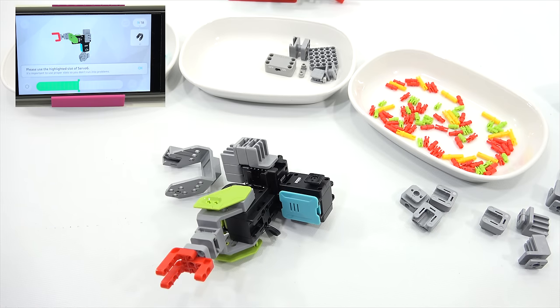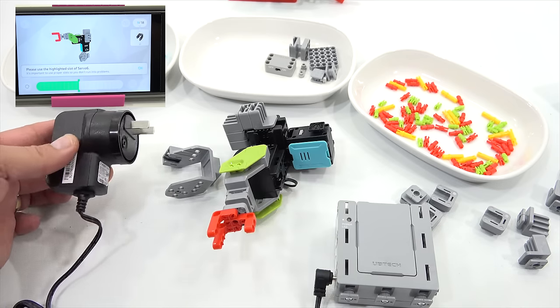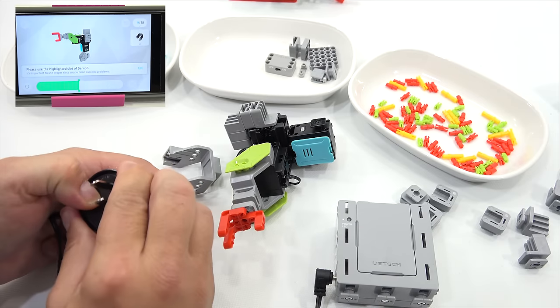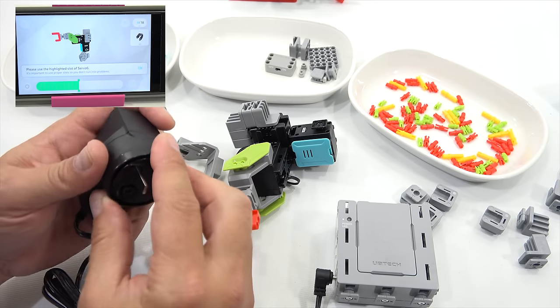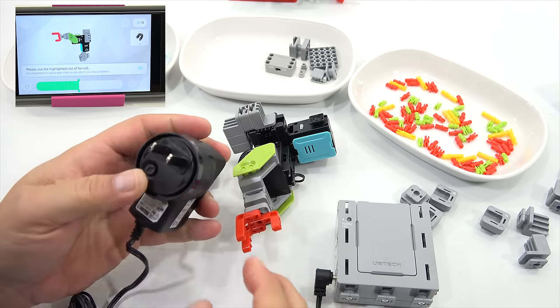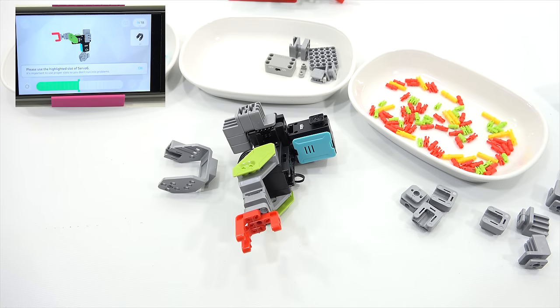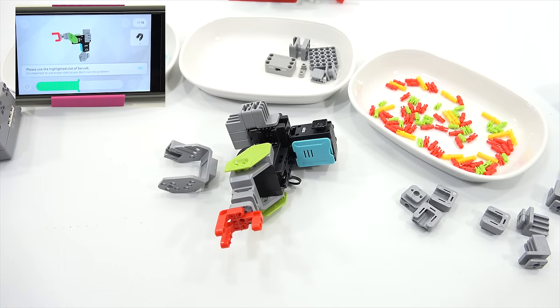All right, super excited to get on with the build. I did want to show you, I am now charging this. Did not say to do that, but I'm doing it anyway. And of course, for USA, you need to add this on to your end here so that this gets pushed in. You kind of match it up, push this in, and you'll hear a click. Hold on. There, now it's in. Now this is going on the charger again. And I will show you, it's red. Here, I'll untie it and show you so we can keep it off to the side, then we'll know exactly how long this is going to take. See this, red? So it's out of the way of both cameras, it's charging.